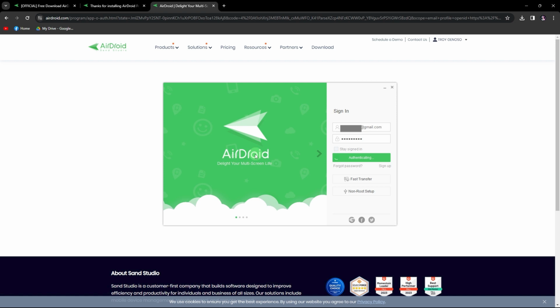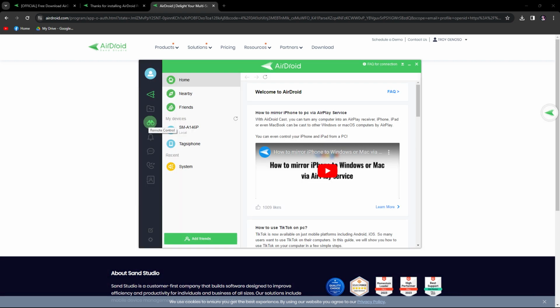Step 5. Log into your AirDroid account on the web browser or desktop application using the same credentials used on your Android device.